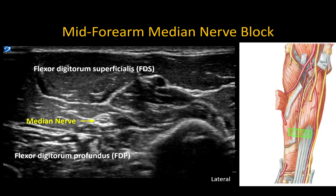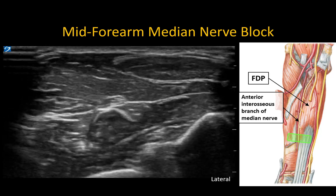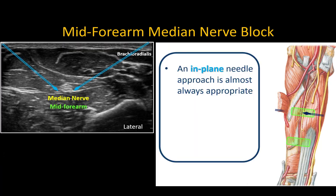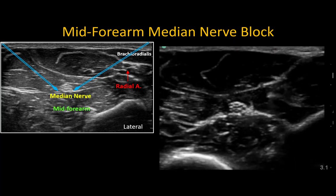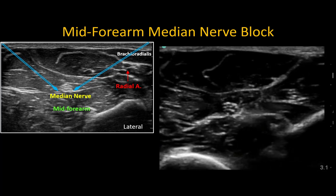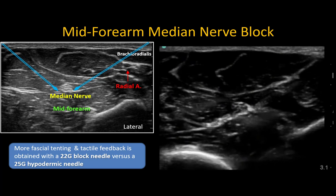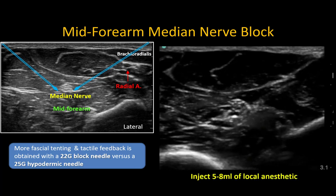The median nerve may be traced into the distal wrist, beyond the innervation of the flexor digitorum superficialis and profundus muscle bellies by the median nerve and its anterior interosseous branch. Blocking more distally ensures motor sparing of the forearm flexor muscles. An in-plane needle approach is almost always feasible, from medial to lateral or lateral to medial depending on ergonomics — but identify and avoid the radial artery if inserting from the lateral aspect. Always advance the needle tip at a tangent to the nerve, aiming to pierce and inject into the fascial sheath surrounding the nerve. Five to eight milliliters of local anesthetic within the sheath will block the median nerve effectively.